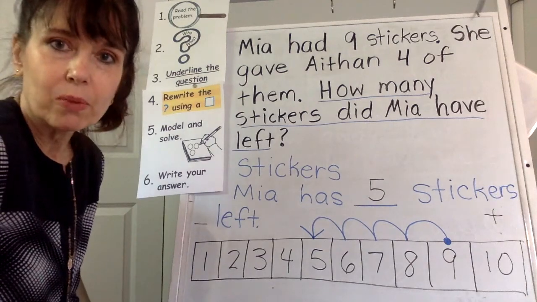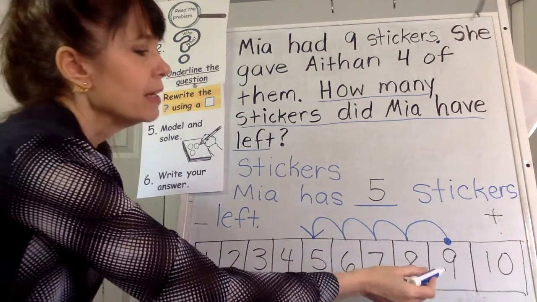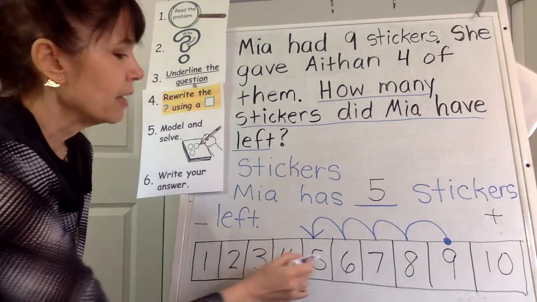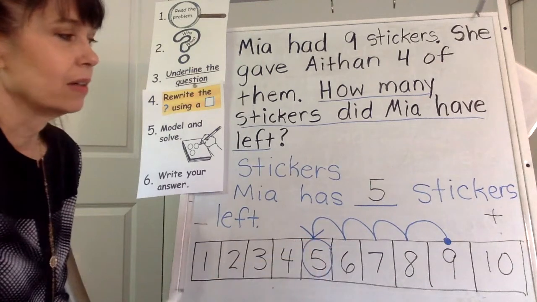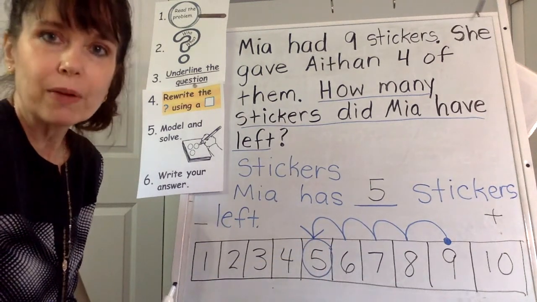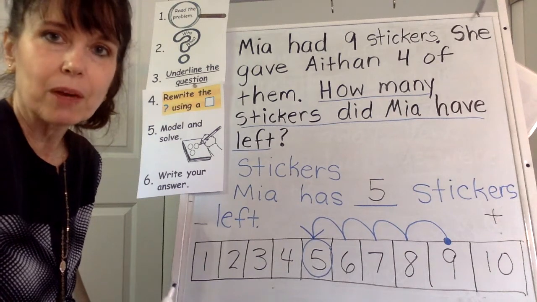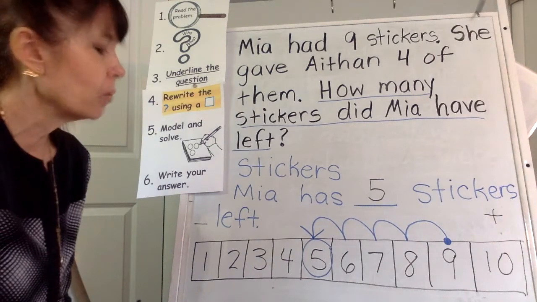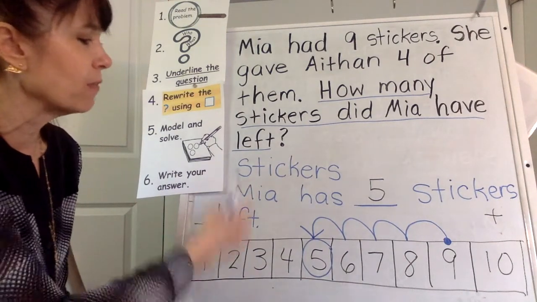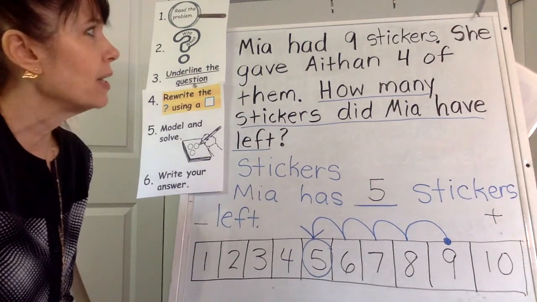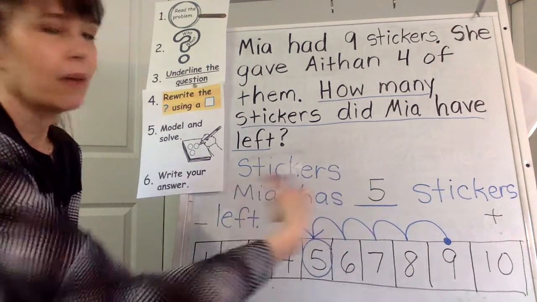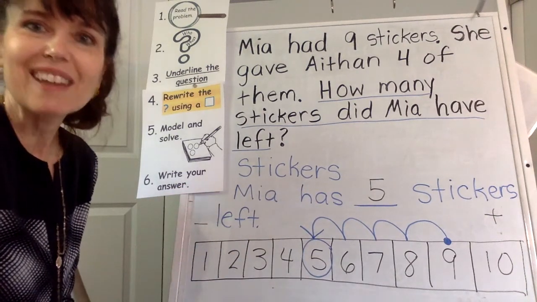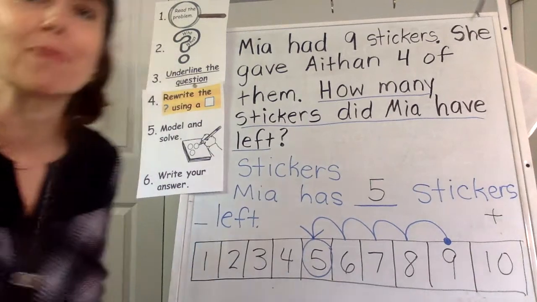Whatever I land on, well, that's the answer. So 9, take away 1, 2, 3, 4. We made 4 hops equals, and there's our answer, 5. So that's another fun way to model story problems using a number path. And you can build your own. It wasn't hard to build. I just had to do a real wide rectangle and then add my vertical lines and my numbers. When it's a separate problem, you have to go to the left. When it is a joining problem, you go to the right. So that's another fun way to solve story problems.